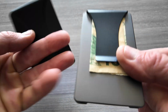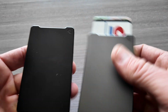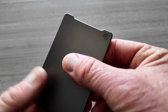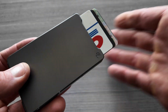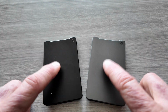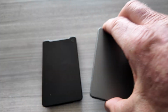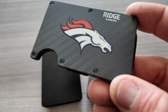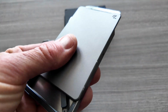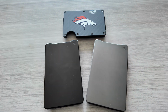Both of the wallets, same thing. Gunmetal gray does have a black money clip, and then the black one right here. Absolutely beautiful wallets with the slide function to it. Love this wallet. So regardless of what wallet you want to get your hands on, I think this is the coolest thing I've ever seen in quite some time. Yes, Ridge does have better colors, carbon fiber, etc., but the cool factor of this one with the slider, in my personal opinion, takes the cake, but I'll leave it up to you.